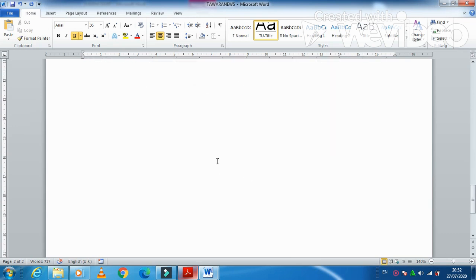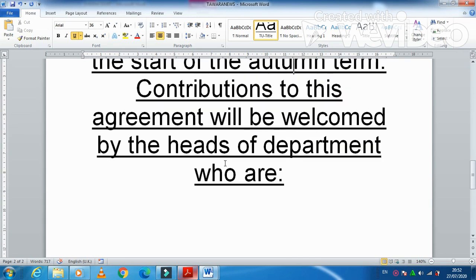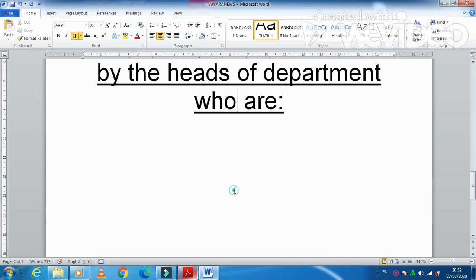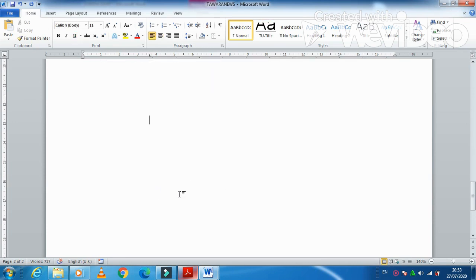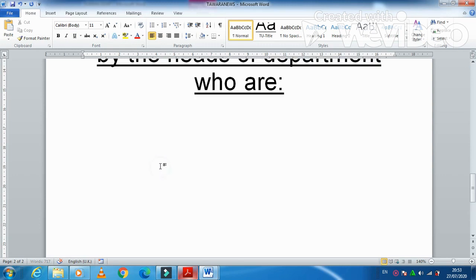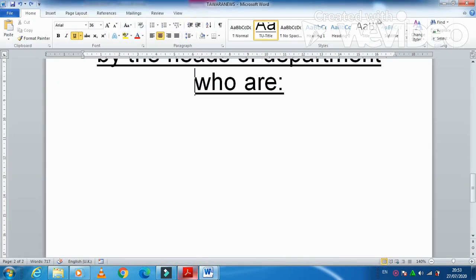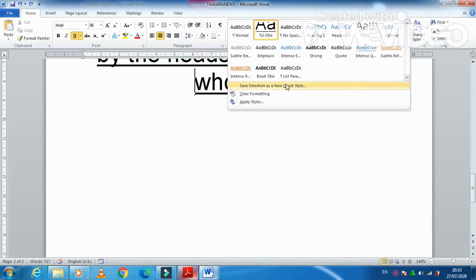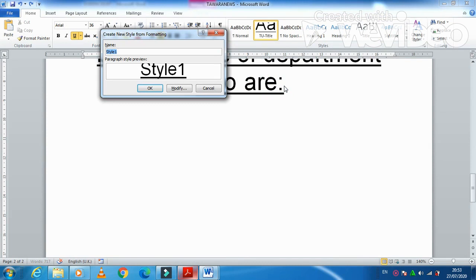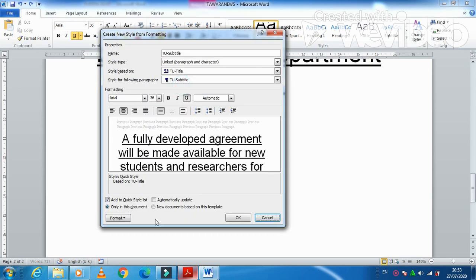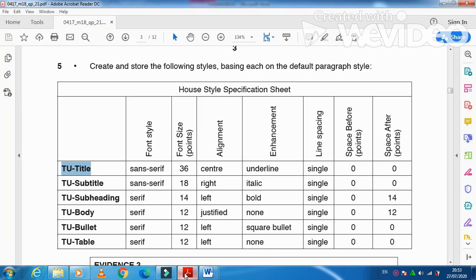Now I'm just going to click here outside. Now the next step is to create one more style with the name of TU subtitle. So here I'm going to name it TU subtitle. Click on modify. What are the requirements here?